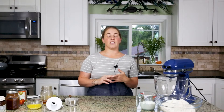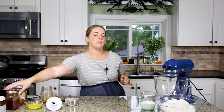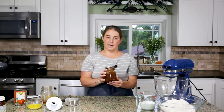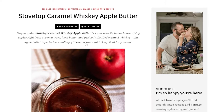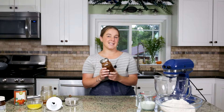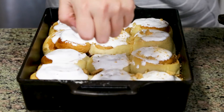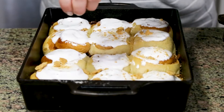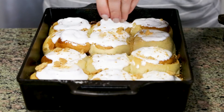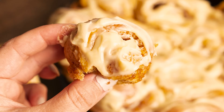So first off is our apple butter cinnamon buns, made with some homemade apple butter — you can find the recipe on castironrecipes.com. This is made with a really delicious Tennessee whiskey from Old Smoky and it's got salted caramel in it. Super good. The other flavors we're also making today is a hot fudge marshmallowy kind of cinnamon roll — I haven't quite come up with a name for it yet — and then of course a pumpkin spice cinnamon roll.